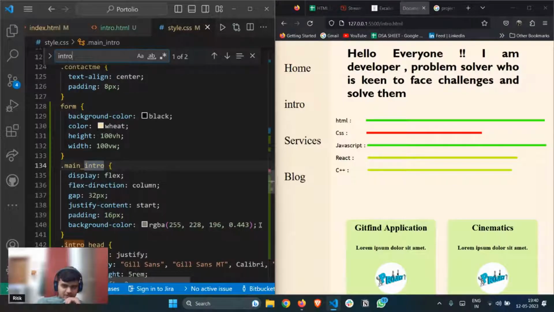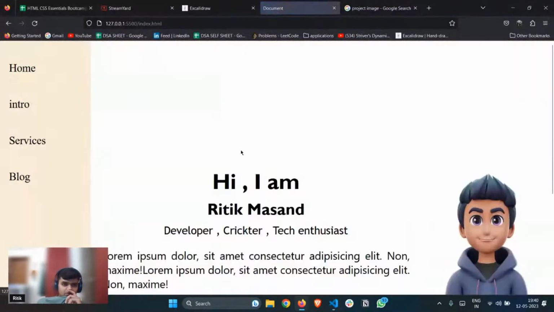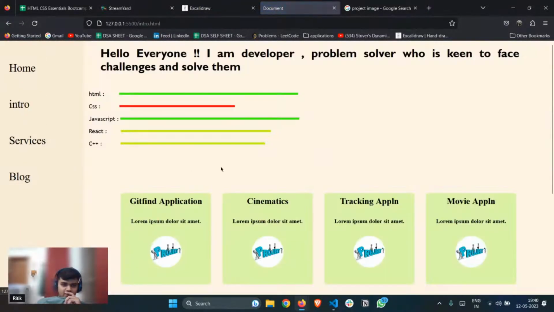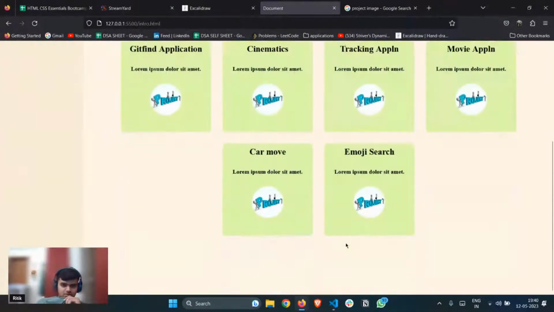Background color I already have. ठीक है. Right. So this is the अच्छा, इसको होम पेज को थोड़ा सा ऊपर करना पड़ेगा because I have adjusted some height here as well, तो थोड़ा सा ऊपर करना पड़ेगा इसको भी.